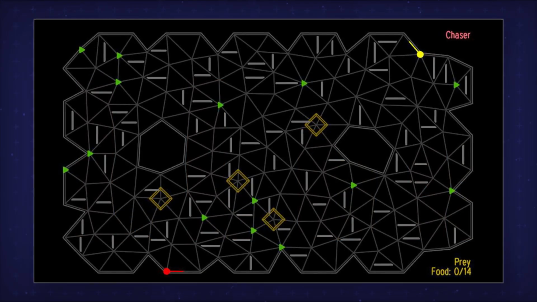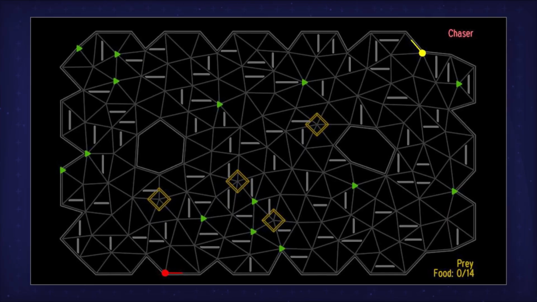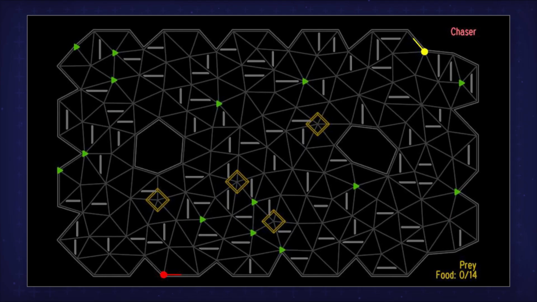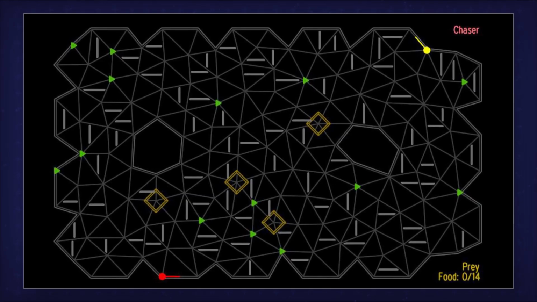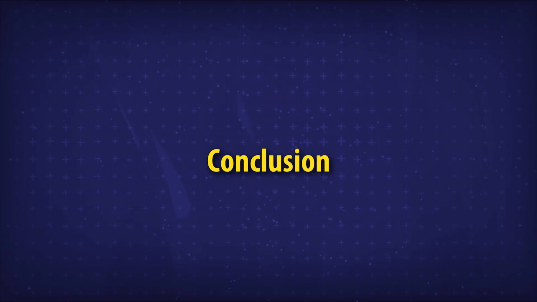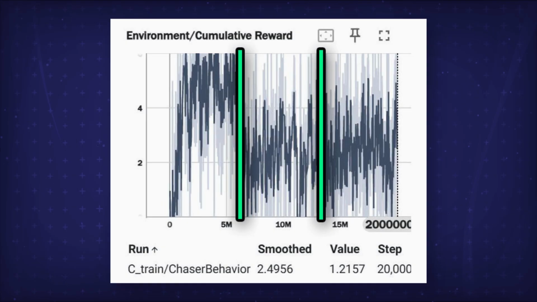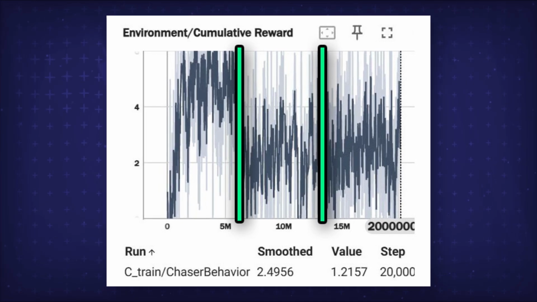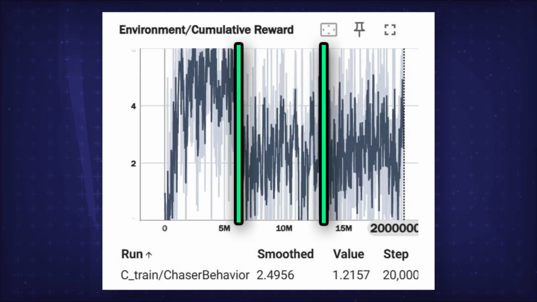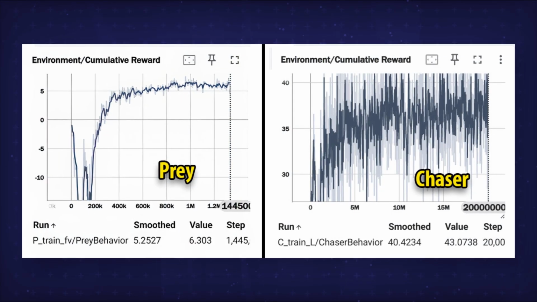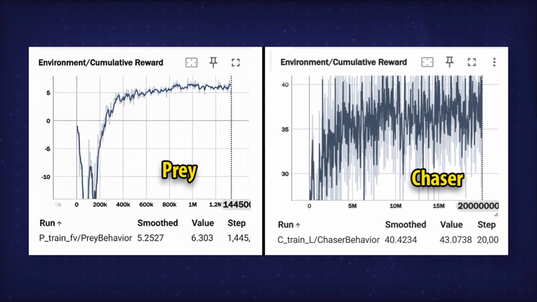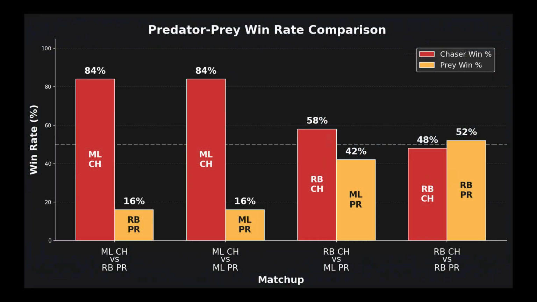In hindsight, a better way to equalize chances would have been to tweak the environment. More food to collect, less allowable den time for the prey, etc. We found out that the agents learned better in a curriculum, that is, training done in stages. The different roles, chaser and prey, trained better in their own training regimens. An ML agent can outperform its rule-based equivalent. The learning process can be skewed if an agent has some built-in advantage.